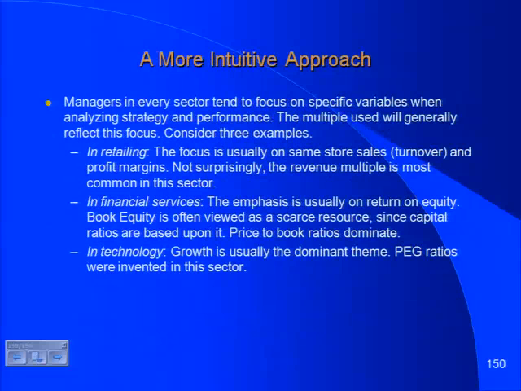Revenue multiples, right? Price to sales, EV to sales. If you're doing a retail firm, I can see the rationale for revenue multiples. You go to financial service firms, there's almost an unhealthy obsession with return on equity. Your focus on return on equity, what multiple makes the most sense? Price to book ratios. You see banks, insurance companies, price to book ratios. You go into technology companies, growth, more growth, still more growth. Price earnings ratios. You tell me what you focus on in a sector, I can tell you what multiple makes the most sense given that focus. So basically you're putting yourself in the shoes of saying, what do managers in this sector care about? What multiple best fits that focus?